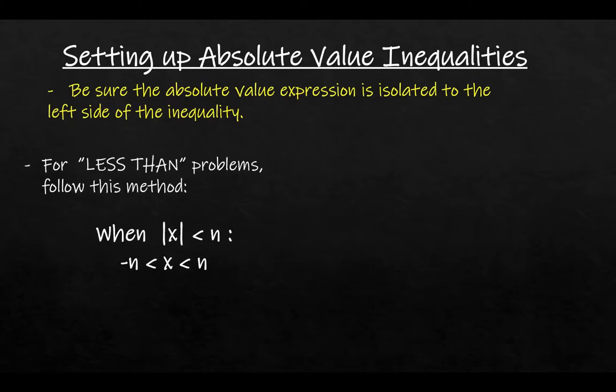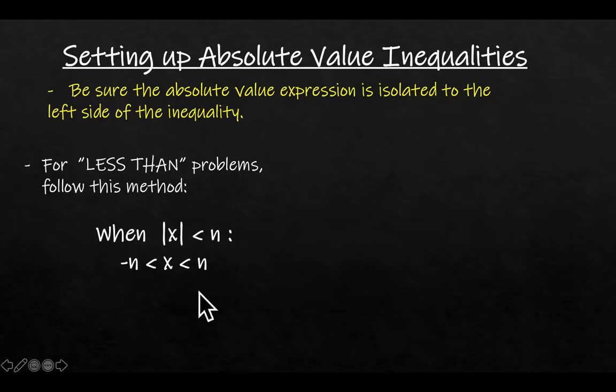And the other pattern we have to look for after we have isolated the expression is, we have two patterns to look for. The less than pattern means that the problem shows the absolute value expression on this side and there's a less than sign or a less than or equal to sign. If that's the case, then we do the positive and negative sandwich that we've talked about. We put the expression that's inside the absolute value in the middle, and then put the two less than signs on each side of it, place one value that we started with on the right, and then the opposite of the value that we started with on the left.